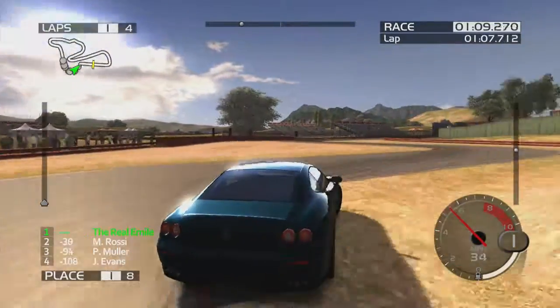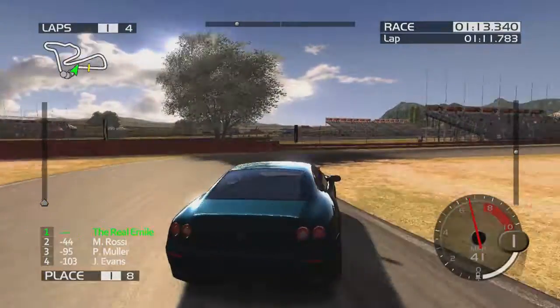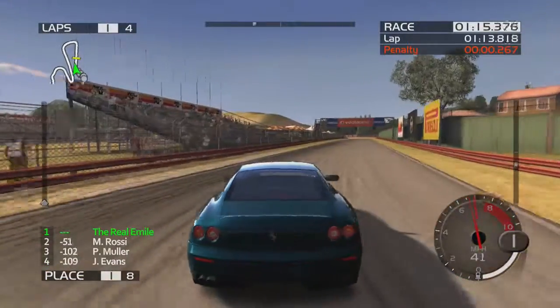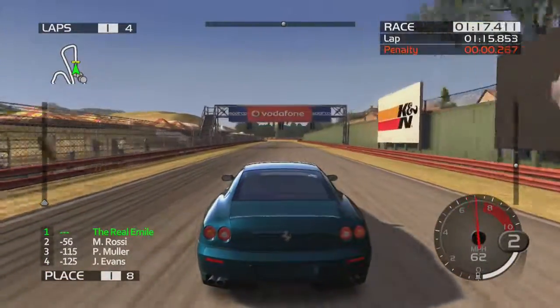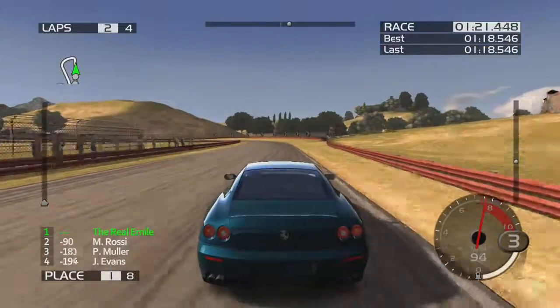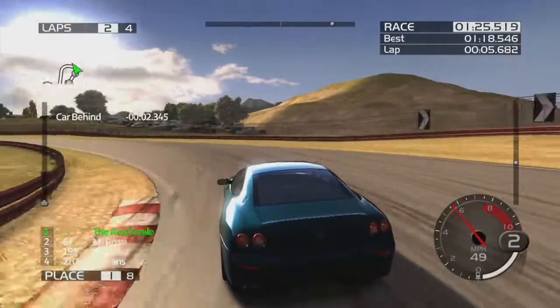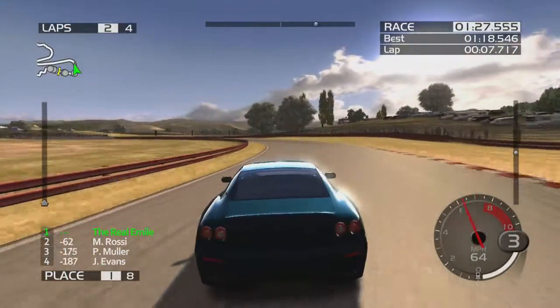Why is this race shorter than the last race? I don't understand. This track is shorter than the last track. Anyways, I just decided not to question it. I like the interior in this car. Look at that, that beautiful beige leather seats. And I assume everything in there is very leathery.